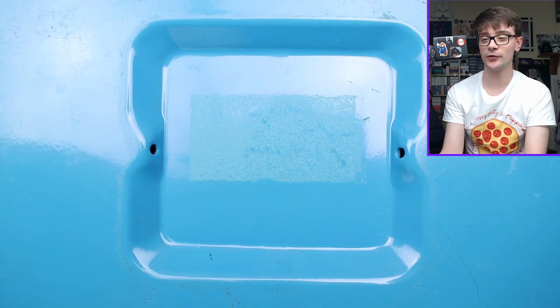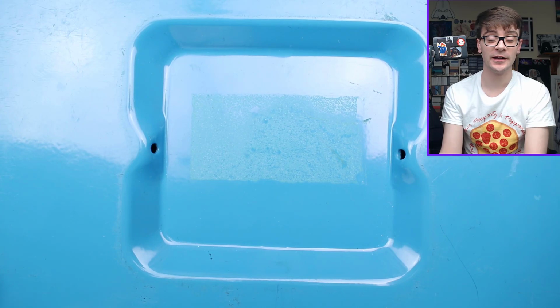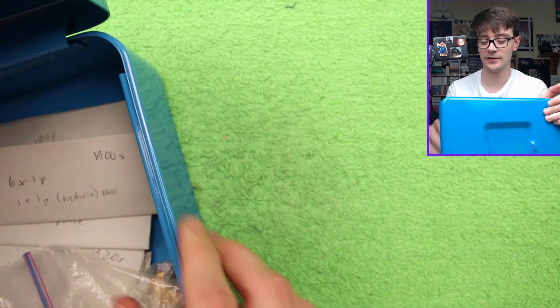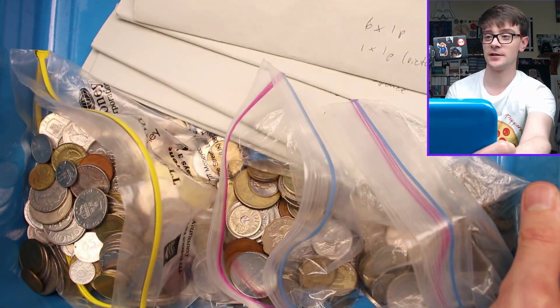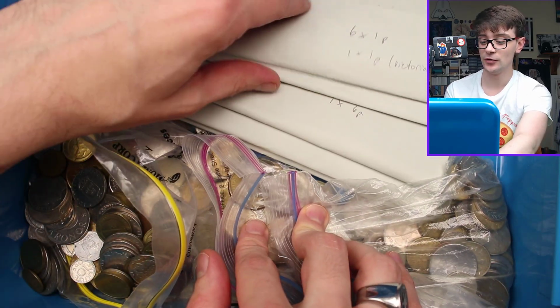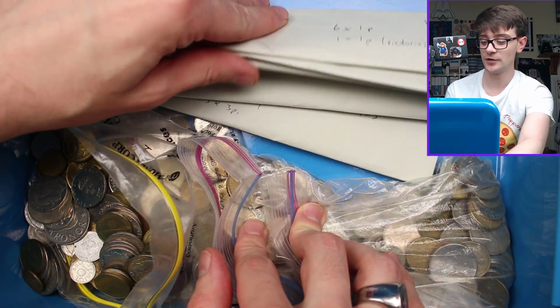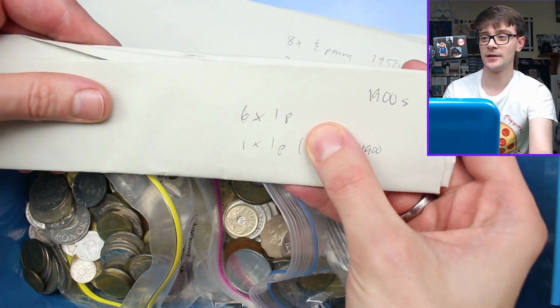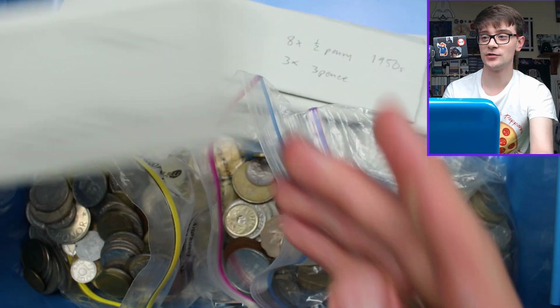Today we're looking through more world coins. This is the tin of coins that belonged to my grandfather, who sadly passed away many years ago, and we've been digging through it, having a look at all the wondrous coins. I was going to give you a quick peek into the box. I put all the coins into 3 different bags, mixed them up a bit, and we've still got all of these envelopes of pre-decimal pennies. I guess we'll start today at the top one, the ones from the 1900s.